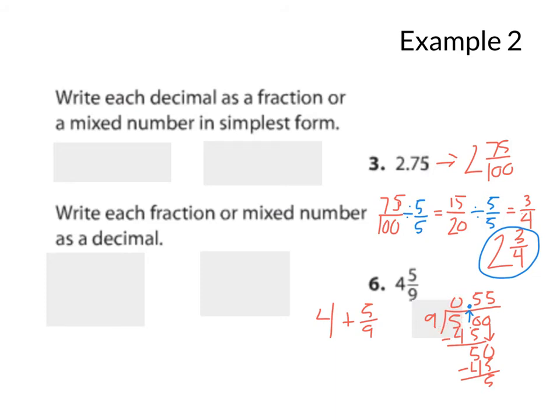Alright, so as I was making this into a decimal, I noticed that 9 does not go into 5, 0. 9 goes into 55 times. 9 times 5 is 45, and then I get 5, and then I bring down the 0, and I got 50 again, which is exactly the same thing. And I'm noticing a trend of repeating 5s, and it's just going to be 5, 5, 5, 5, and it's going to go on forever. And I noticed that pretty quick, because I saw 50, and I saw 50 again.